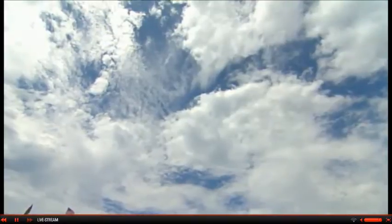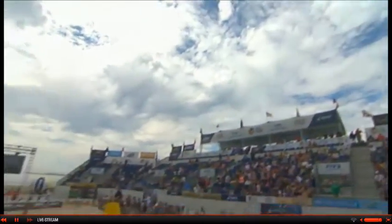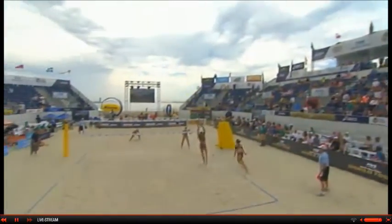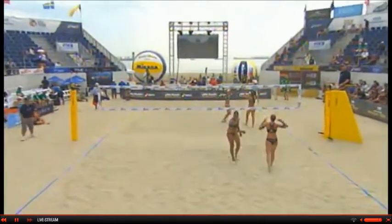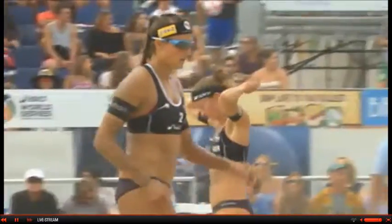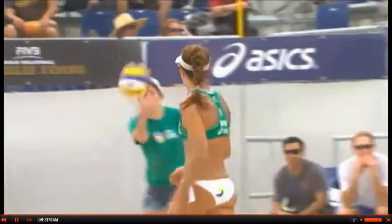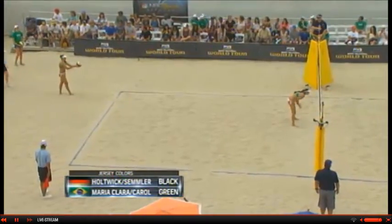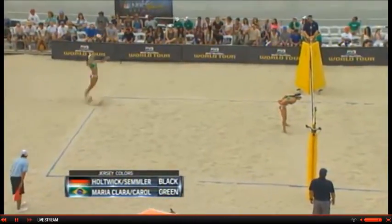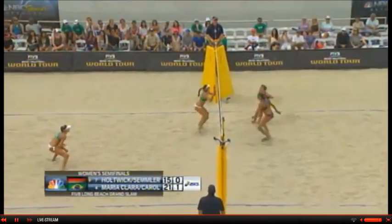It might still rain this morning, but it will brighten up due to be very hot later today. And we have five more matches to come from centre court as the women's event will climax. And the first point to Brazil in this second set. We will have another in the semi plus the bronze and gold, and then we'll have two men's sets before the day is out. Here in Long Beach, Southern California, the home of beach volleyball.